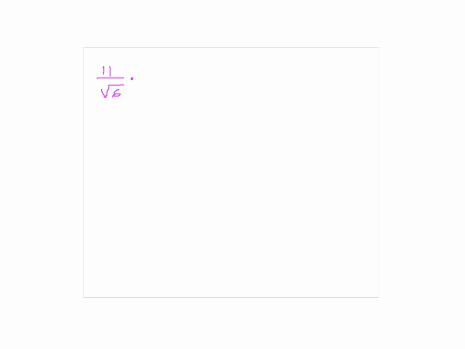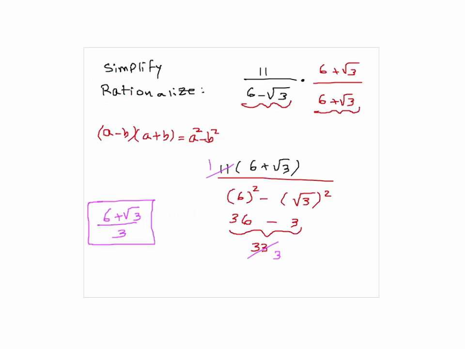What do you have to multiply top and bottom of the fraction with? Here you only have one term. Okay, we have a suggestion: negative 6. No. You multiply top and bottom of the fraction by what? If I have radical a, if I multiply by itself, I get just a, right? That's how you eliminate the radical. You multiply by itself, radical 6. So here you get radical 36, which is 6, and that's how you rationalize that if you only have one term. But if you have two terms like this, you have to multiply by its conjugate.